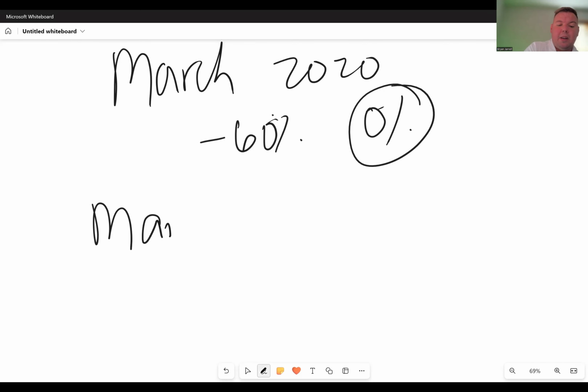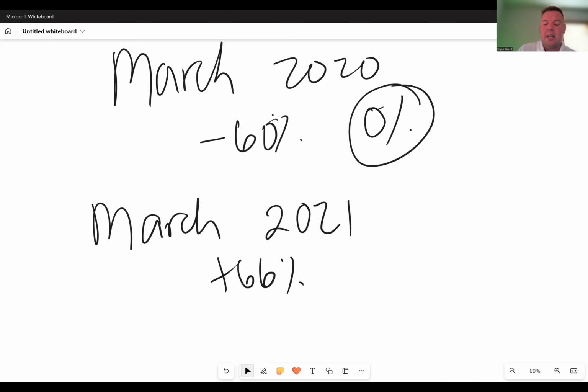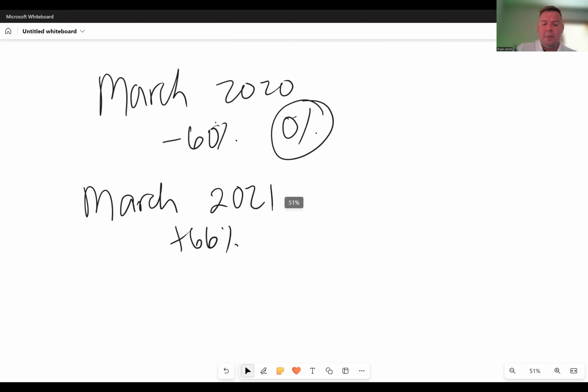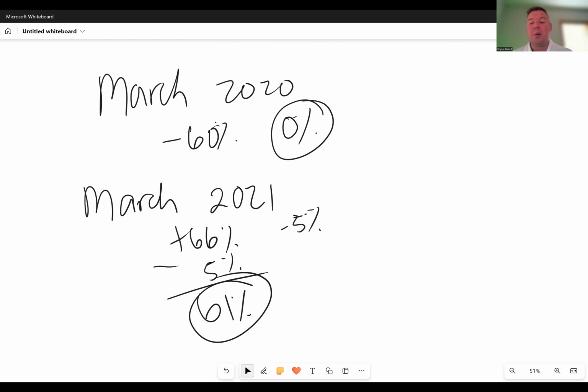Now, after that, what happened? In March 2021, the market actually recovered 66%. Now, a lot of this is because America unfortunately printed a bunch of money and threw it into circulation. So that's kind of why we're dealing with the inflation rates that we are here in 2023. But at this time, they had a 5% threshold on that index. So what would have happened is during the recovery, you would have got 66 minus 5. Therefore, you would have got 61% all in one single year.